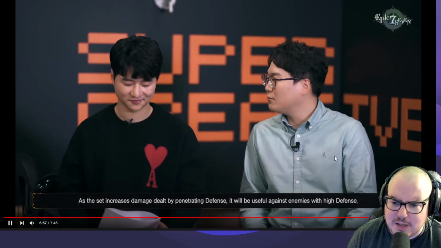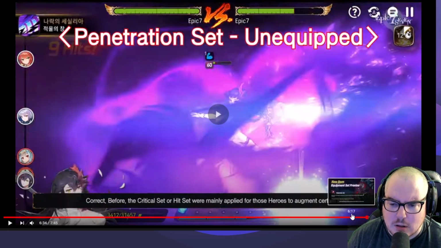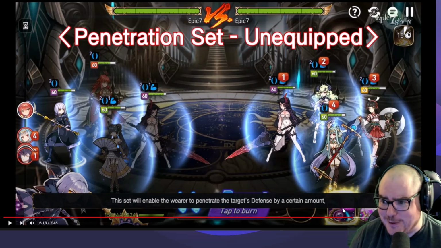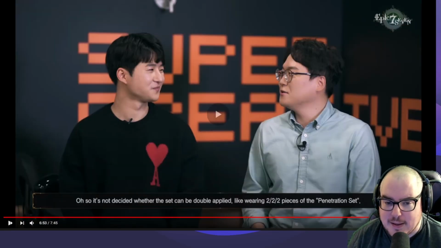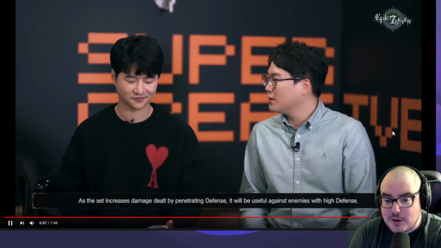Wait, was that 2-piece? That wasn't 2-piece, was it? Ooh, juicy. It's 2 pieces. Ooh, I like that. That's really good for people that get a ton of base crit like Luna. That's really juicy. Okay, these 3 sets are all great.